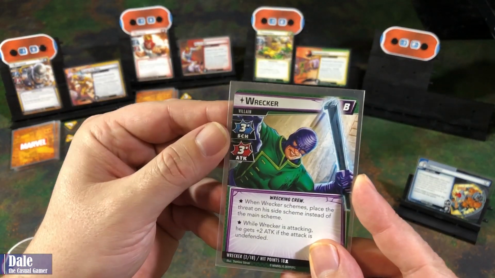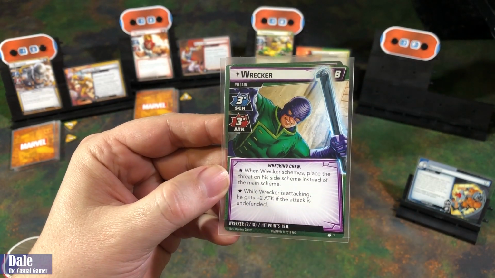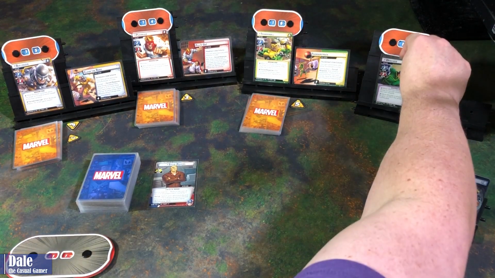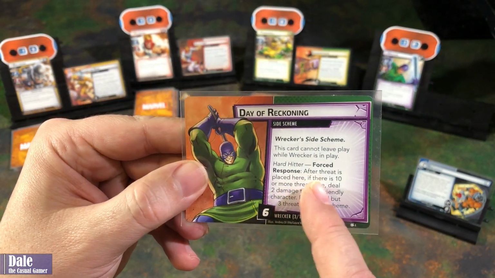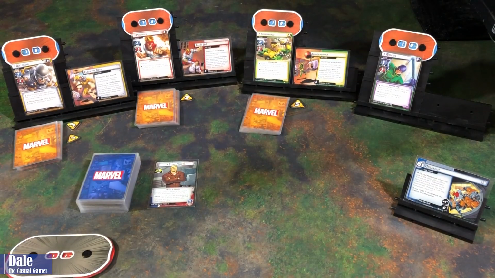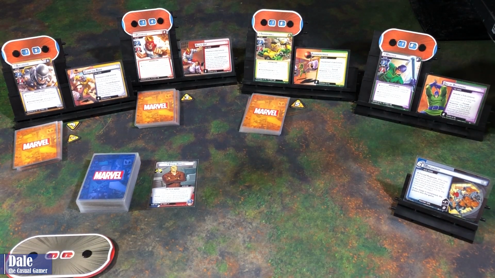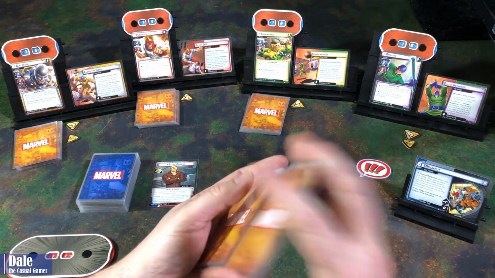Then their leader, the Wrecker, three scheme, three attack. While he's attacking, he gets plus two attack if the attack is undefended. And he comes in with 18 health. And the Day of Reckoning scheme, he's a hard hitter. After threat is placed here, if 10 or more is there, deal two damage to each friendly character. Remove all but three threat from the scheme, and he comes in with six. Which means he will be the active villain to start with, and his encounter deck.